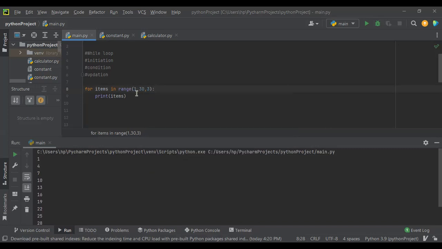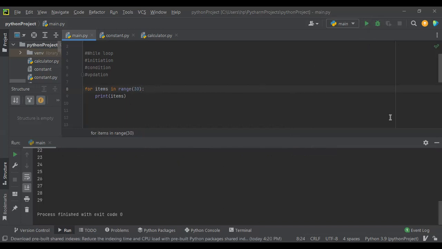So another thing you need to understand is that if I take this off, and take this off and print this, let's see what happens. Now it's going to go from 0.